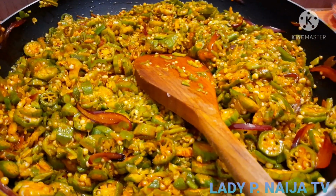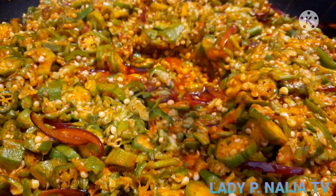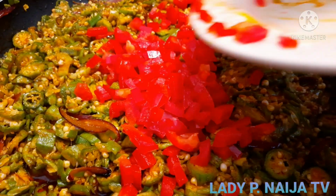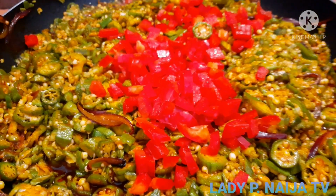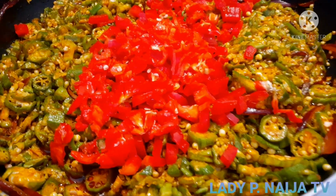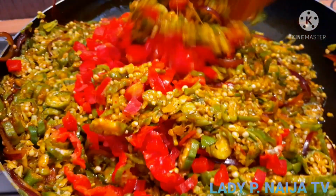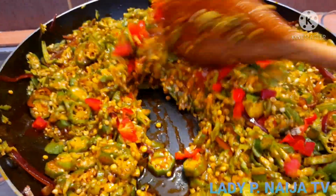So at this point, I will be adding my red bell pepper. At the same time, I will be adding my Scotch bonnet pepper. I just added my Scotch bonnet pepper, everything together. I will stir it now for 2 minutes. Then I will turn it into my pot of meat.